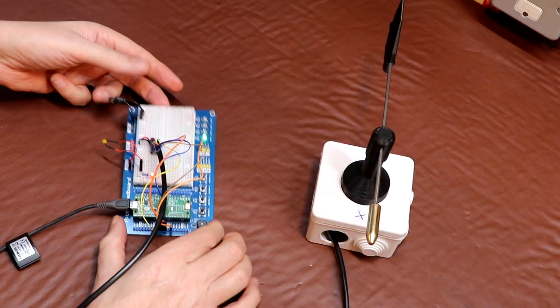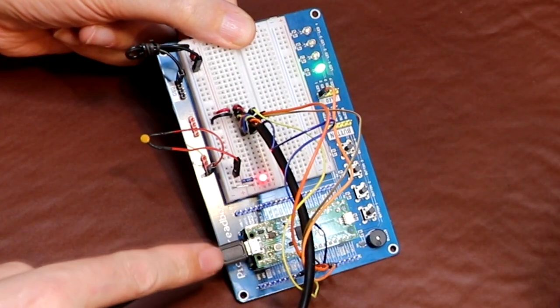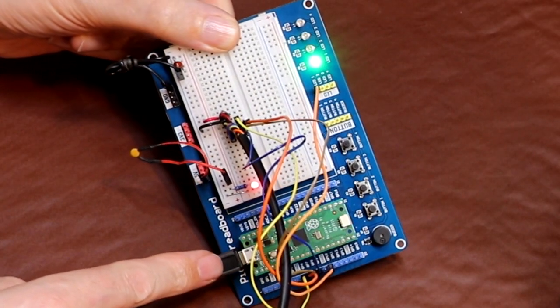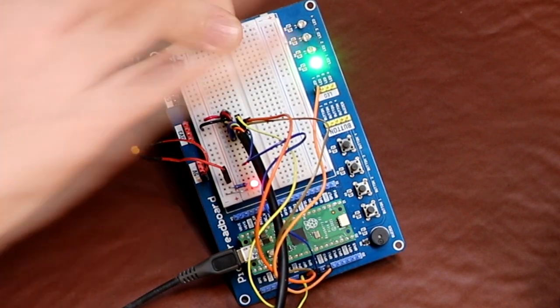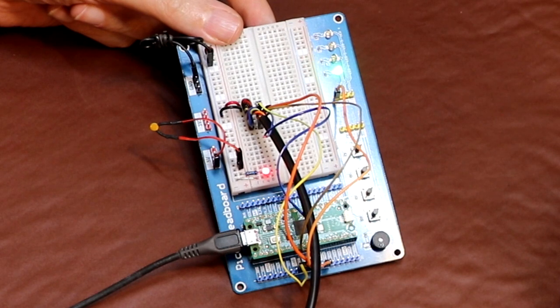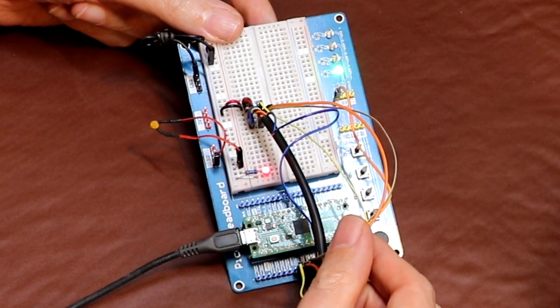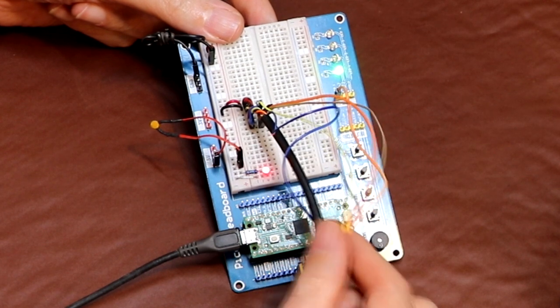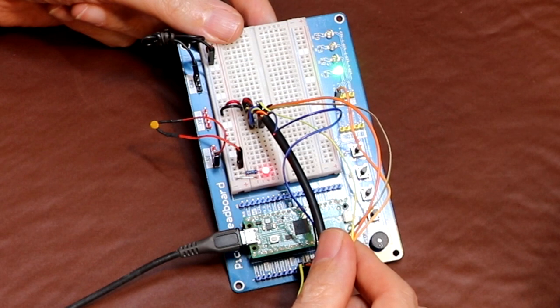As you can see, I've taken our weather vane and I've connected it to the Pi Pico. Well, of course this is a little Pi Pico down here. The rest of the board really is just a development board, which makes it much easier to connect things together. So it's quite a good idea to get one of these if you're going to be playing with the Pi Picos. And the outputs from our photo transistors are connected to 4 of the inputs on the Pi Pico. And the 4 inputs that I'm using are input 6, 7, 8 and 9.